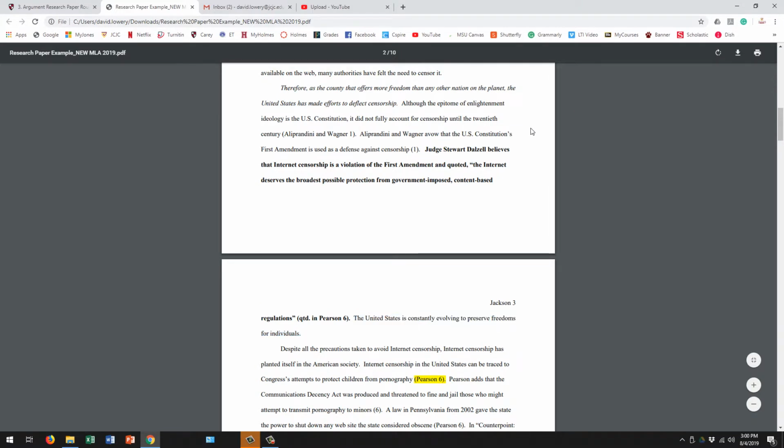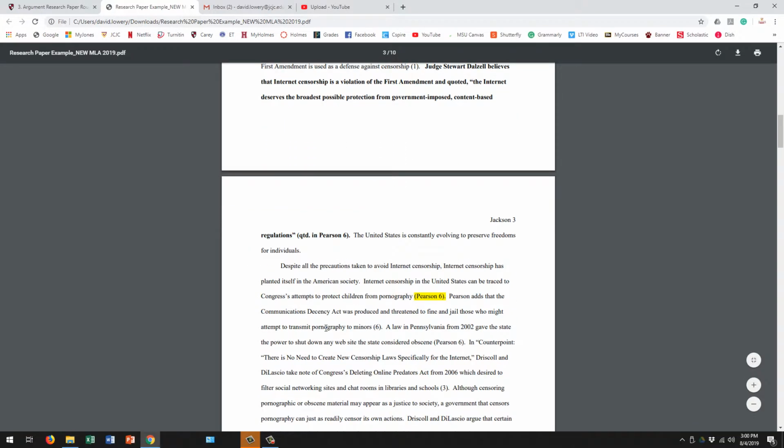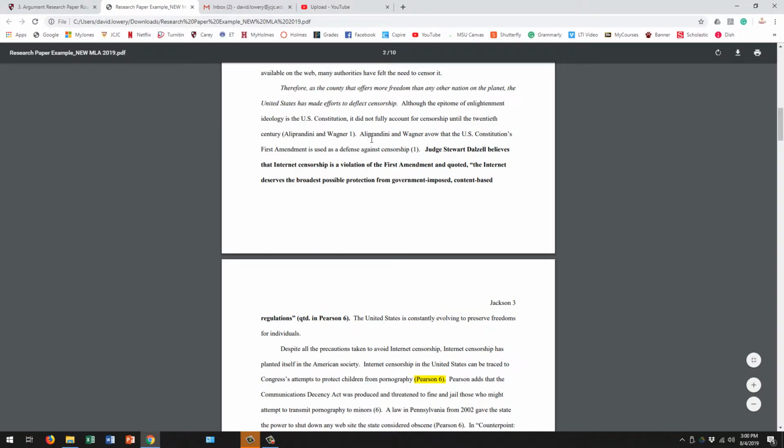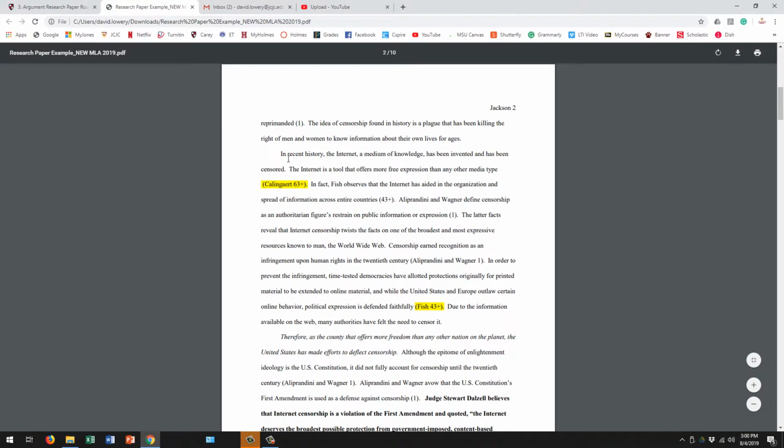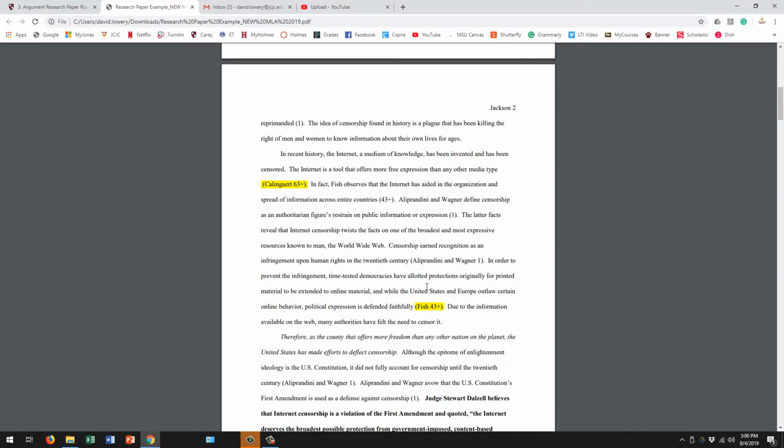The person used a variety of sources, because it had the Alan-Prandini and Wagner and Pearson here, but the individual did not use an original sentence in the middle. So every body paragraph has to have an original sentence at the beginning, one in the middle, and one at the end, and ideally you'd like to have a blend of sources and information throughout your paragraph to show that you're pulling from a variety of sources.